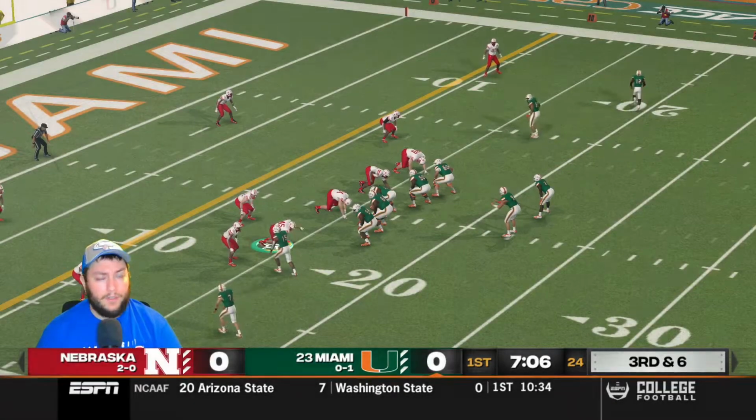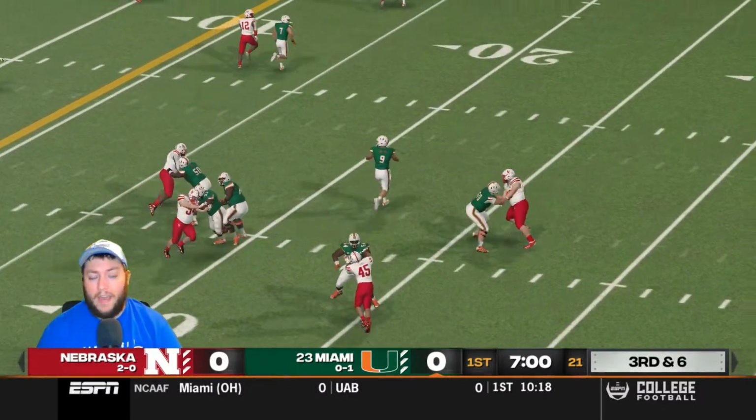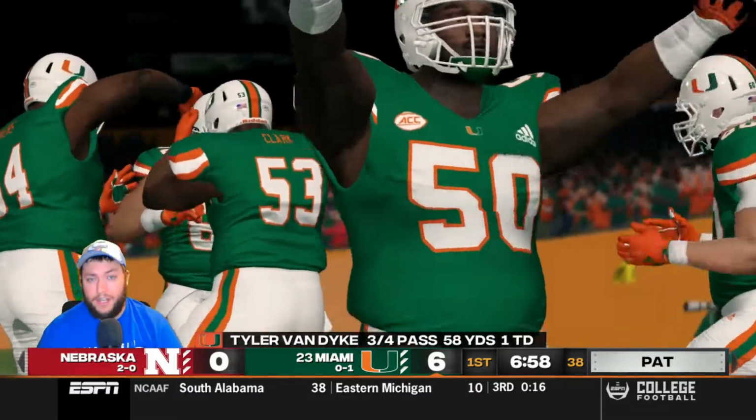That brings up the first 3rd down of the drive for Miami. Can we get the stop? They're going with the 4 wide look, and they're going to throw. 4-man rush for Nebraska. The quarterback's going to have all the time in the world. He can scramble if he wants, but he doesn't need to. He finds an open receiver in the end zone, and they get a touchdown on their first drive.